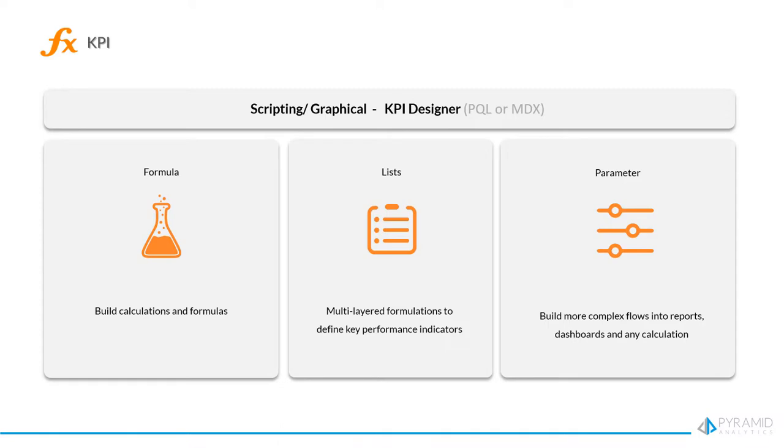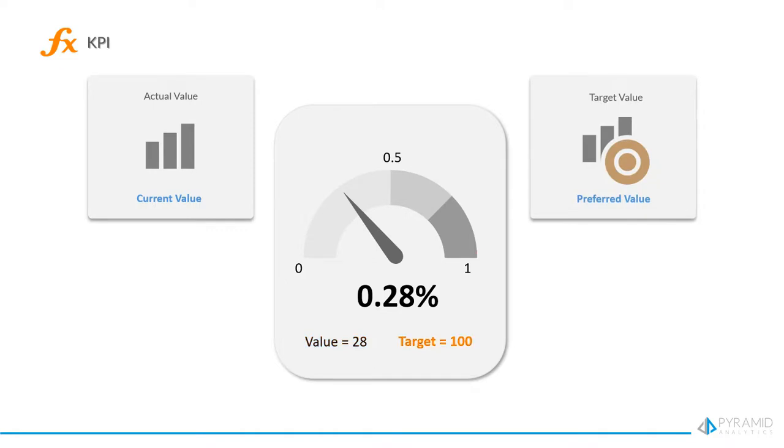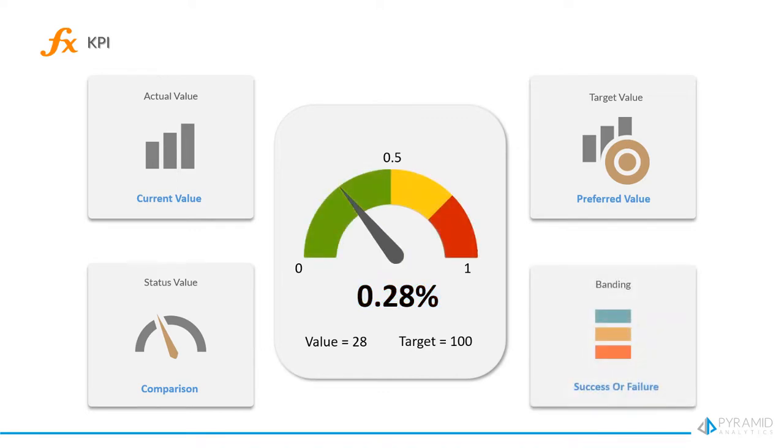Before we use the KPI Designer, let's better understand the anatomy of a KPI. A KPI typically involves comparing a current value from your data source, called the actual value, against a second value that's called the target value. To make it easier to compare the two, a formula is constructed to show how well your actual results are performing against the target. This is called the status value. To further enhance the understanding of the status value, the KPI also uses bands so a user can easily determine how good or bad the status outcome is. If the KPI is constructed with dynamic logic bands, it can reflect changing levels of success or failure.